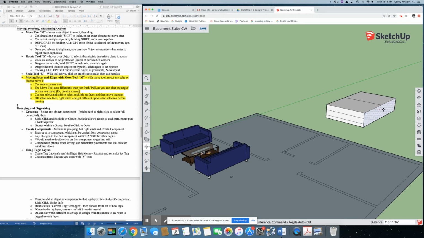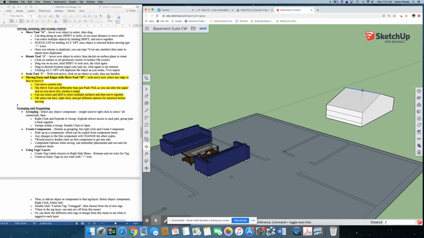Same thing over here. See, this looks more normal, like a push pull, because it's just one dimension that you're moving. There's no other option that could happen here. But if I were to take, let's say, this edge right here and move that, then it gets all kind of crazy. Okay, so undo that. So you can really manipulate certain objects.